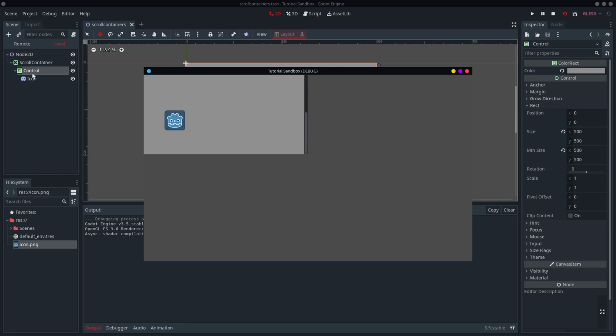You could also have like a VBox container here and just add entries. That's pretty much what I do. You just have a VBox and you add, say, a chat entry, a chat entry, a chat entry. And because VBox containers will automatically update their size to the size of their children, it will work very, very well with this scroll container because it just keeps going down. I'm not going to demonstrate that, there's probably no need, but if you're curious, you can go and create that yourself because it's very fun, exciting, and not even that difficult to do.